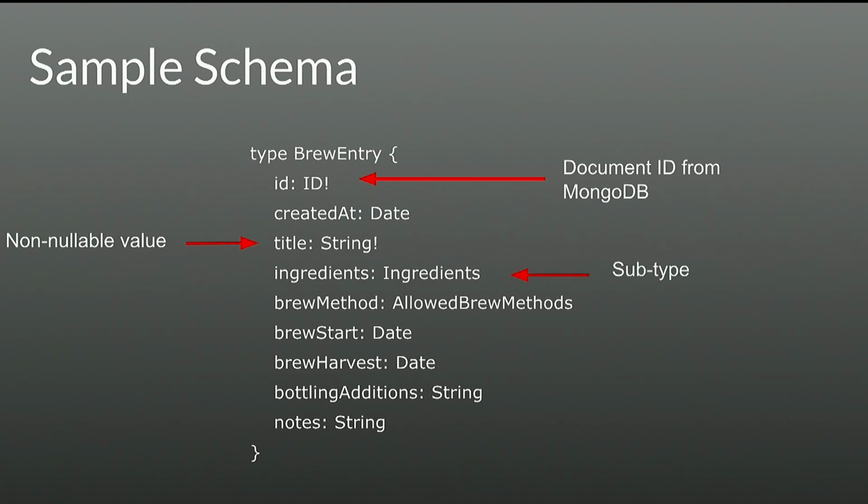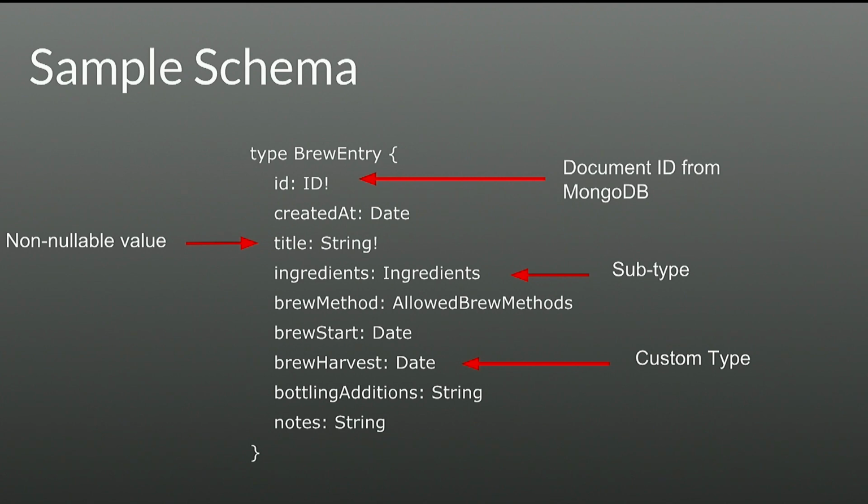We also can have subtypes. Like JSON architecture, we're used to seeing objects within objects. You can do that with GraphQL, but you can't just say ingredients and then open up a new object. It'll throw an error at you. You have to declare a separate type, and then you insert that. So type ingredients is just another type just like brew entry, except it has the key values of sugar, water, and tea, which actually is a further subtype. So you can nest them, but you nest them a little bit differently than traditional JSON.